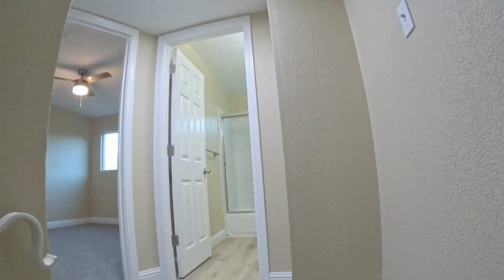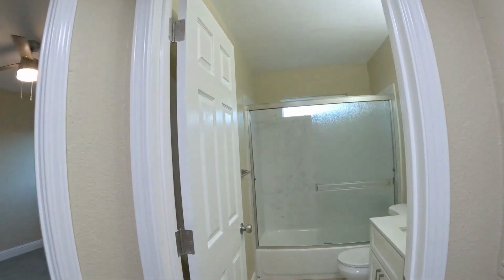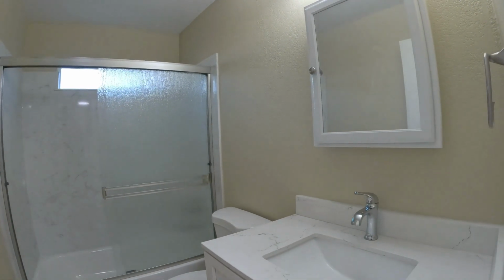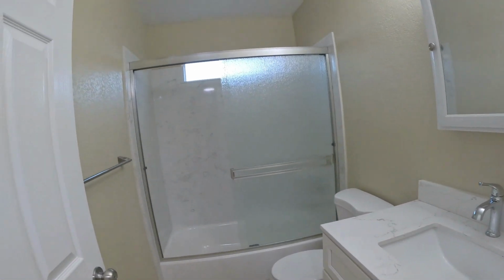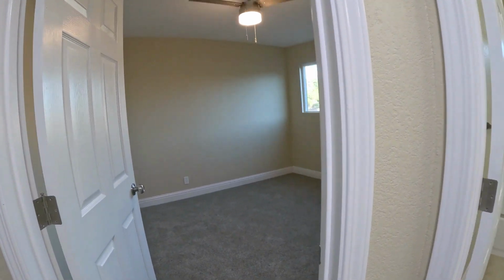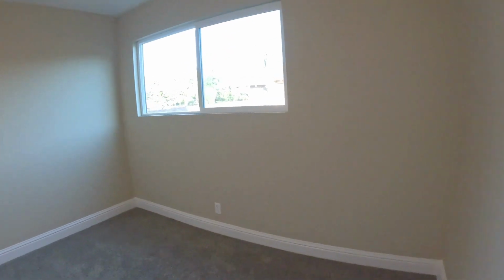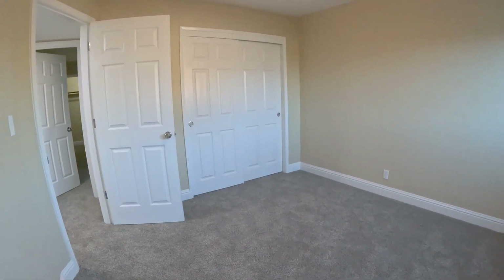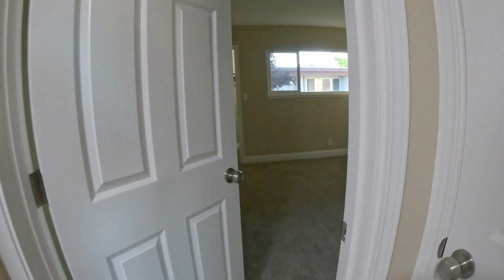All right, walking up these stairs, really plush carpeting underfoot. We're greeted with this brand new bathroom. Sink, medicine cabinet right there, which is convenient for storing things. Bathroom, tub, shower, secondary bedroom, double pane windows with screens, and you have a closet space there. Fan, which is nice, move the air.